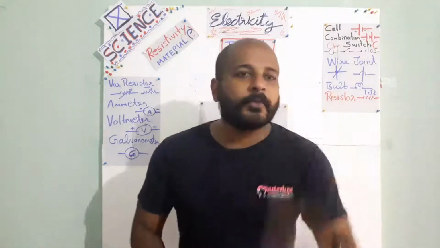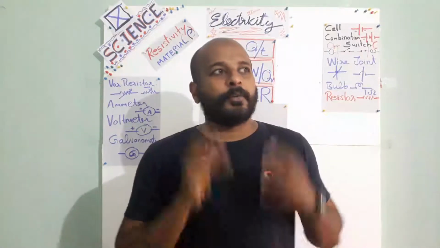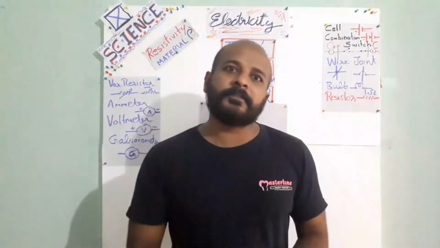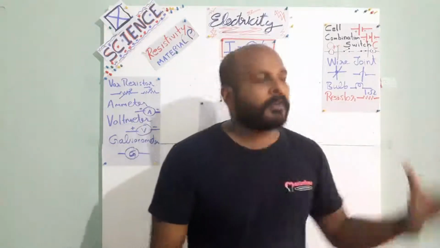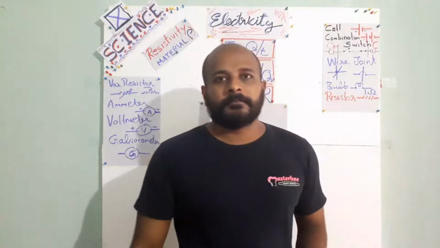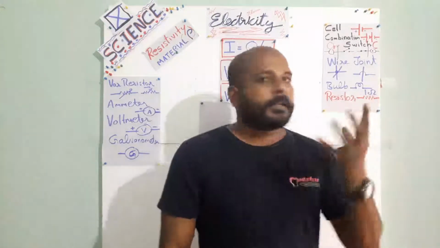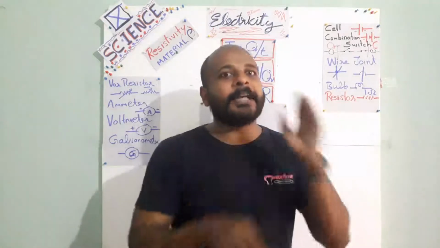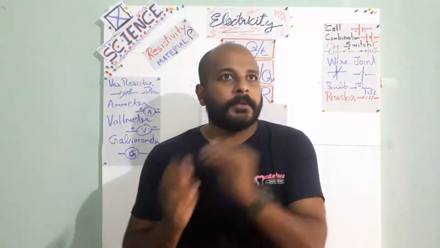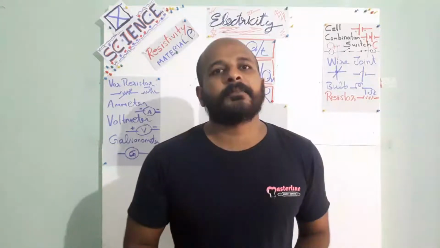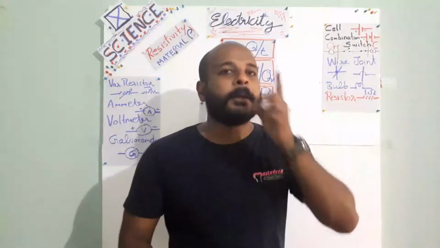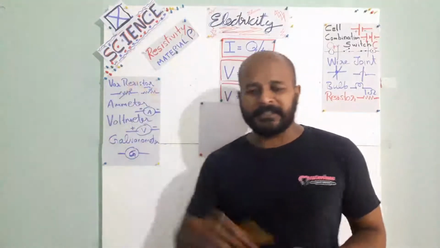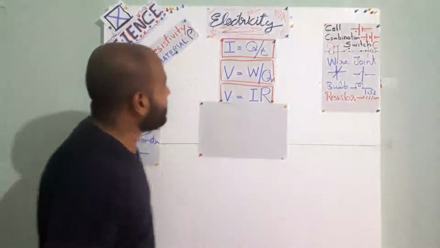Something else is there in that circuit. Even though we are not connecting any resistor to a circuit, that circuit already has a resistance, because a common wire will have resistance. You studied that silver wire conducts more, iron wire conducts less. Why? Because the resistance of silver is less than that of iron. So even the material has resistance. The resistance differs depending on materials. That's why here I wrote material. We'll study that. So these are the 3 equations we got.